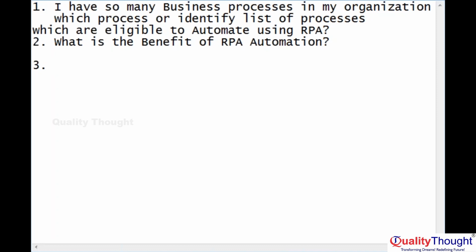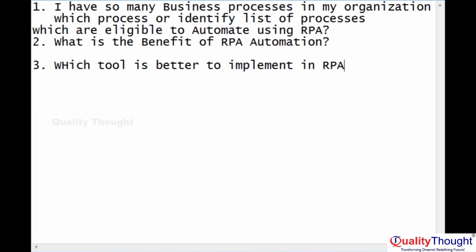The third question: which tool is better to implement in RPA? There are a lot of tools: Blue Prism, Automation Anywhere, UiPath, OpenSpan, NICE, WorkFusion, WinAutomation.